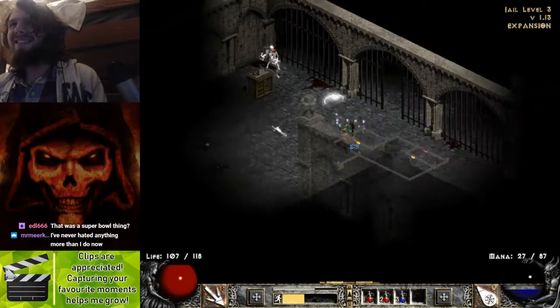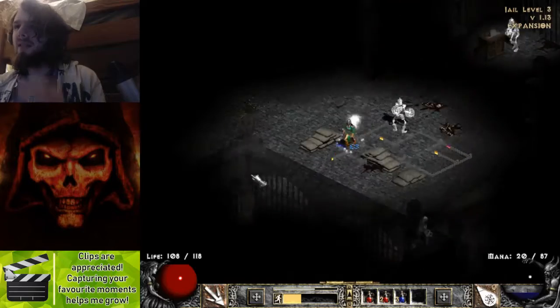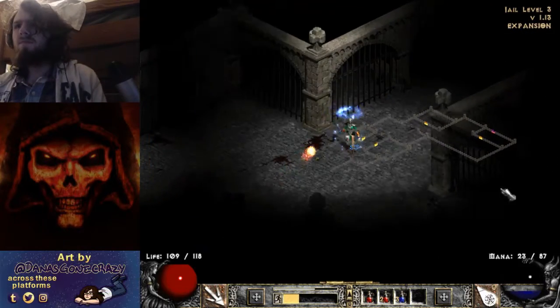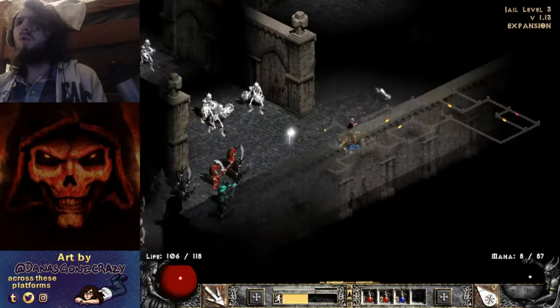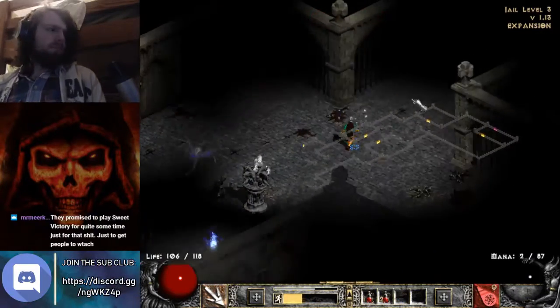My disappointment is immeasurable. And my day is ruined. Is this a... No, it's not a secret room. Got a gargoyle trap. Oh, these things are so fucking tanky. I'm not even gonna bother. Ooh, we have a champion group. I need mana.